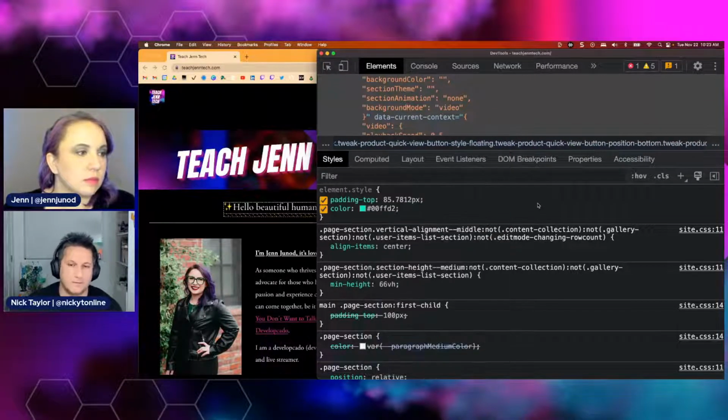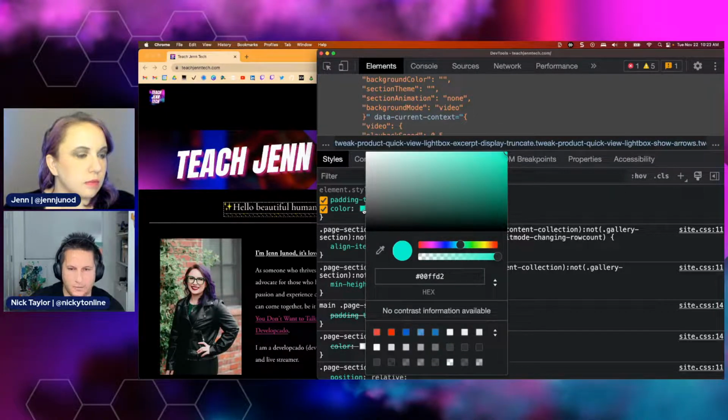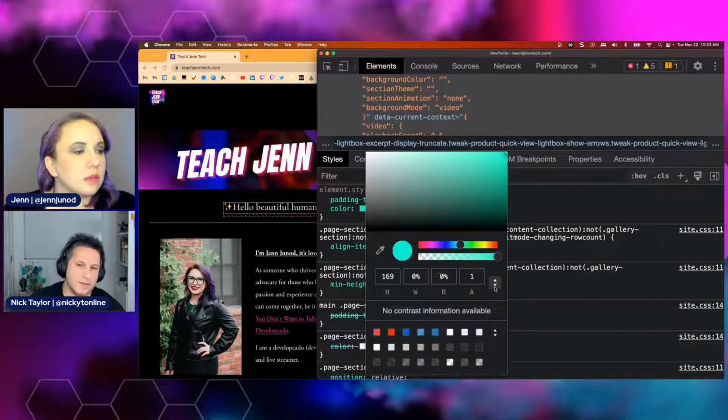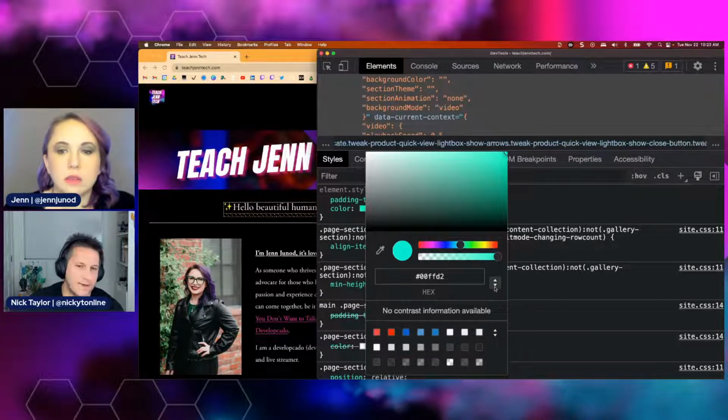You can also change it if you click on the two arrows there. If you click on the box, there's two little arrows there. And then you can change it to RGB. These are just different color formats, depending on what you prefer. Hex is pretty common still, but RGB is used a lot too now.